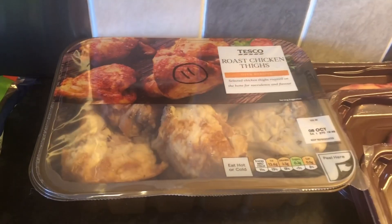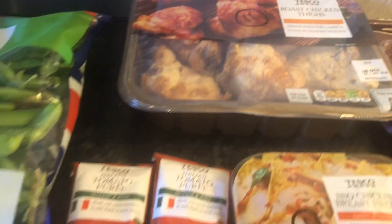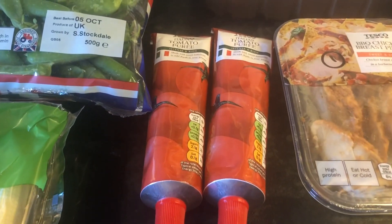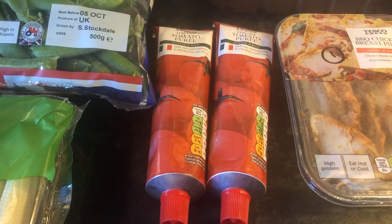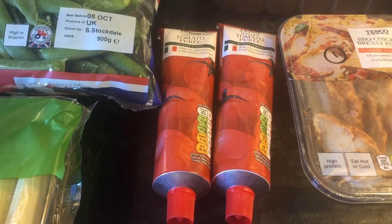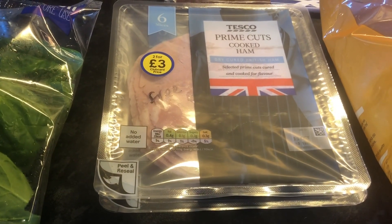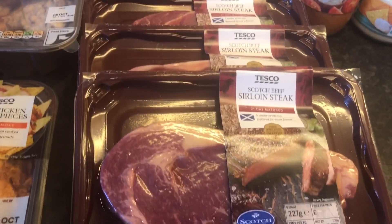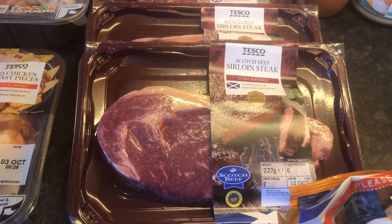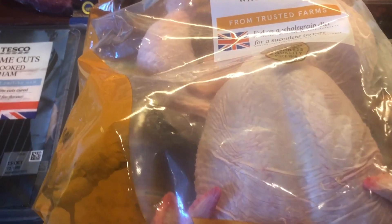We've got some roast chicken thighs. I remove the skin and the fat and I class that as free, but on the app it comes up as a few sins. Some tomato puree — I've bought two of those this week, I think that was a mistake. They're free on the app — I always thought tomato puree was a speed food, if you know for definite please put that below. Some baby leaf spinach — that is a speed food. Two packs of cooked ham — they are free. We're having a steak night tonight — four steaks, and as long as I remove all the fat that will be free protein. I've also got chicken, and again, as long as I remove all the skin and fat, that will be free protein too.